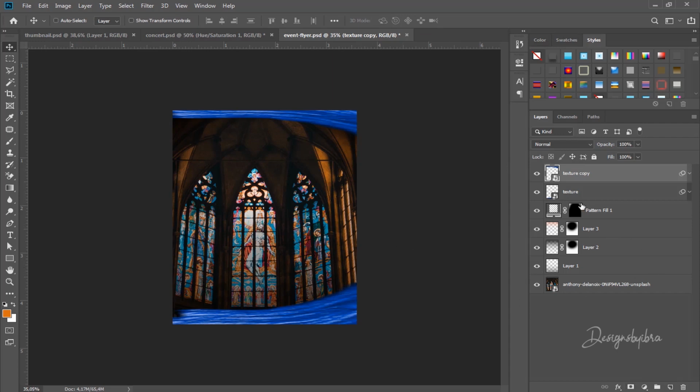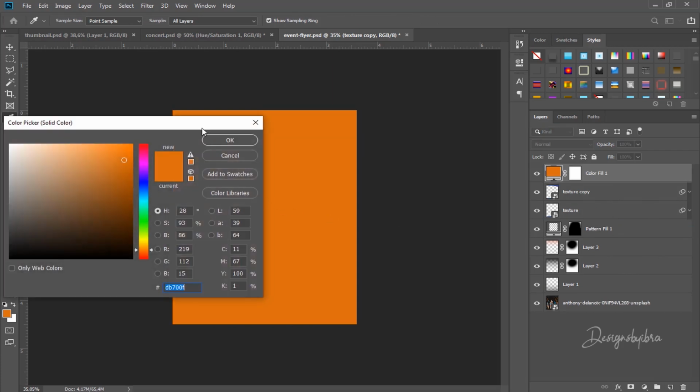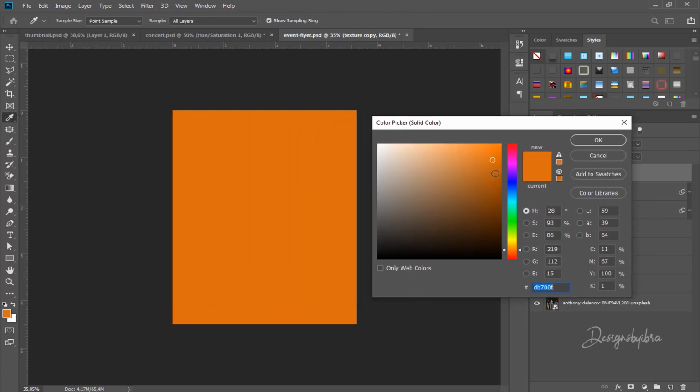Now let's try and apply a solid color. But we'll be borrowing from the color of the church interior, which looks a bit of a brown. Let's apply our solid color by pressing this button. Solid color. So you can use this color. You can settle with this color. You say okay.